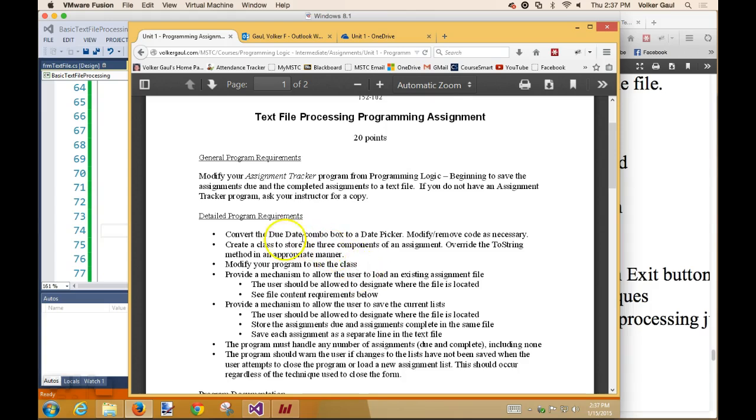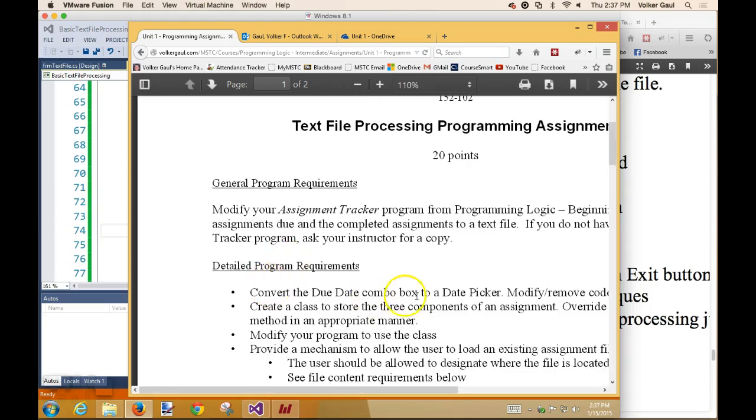I think there's other things here. First of all, this you could do right now. Convert that combo box that has the dates in it into a date picker again. Let the user pick it from a date picker instead of a combo box. Right now, I wanted you to experience loops, so I had you write a loop that fills a combo box with dates. Get rid of that code and give me a date picker instead. Shouldn't change much.